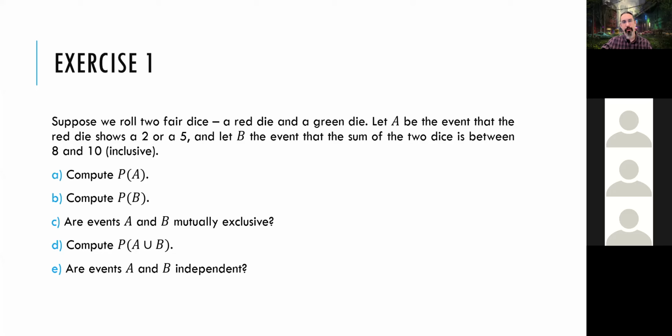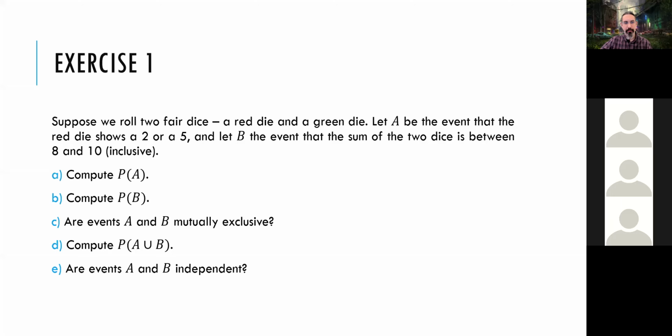So from 1 over 36, 2 over 36, 3 over 36, etc. Till you get to 7, which is 6 over 36. And then it starts falling down again. 5 over 36, 4 over 36, till you get to 2, which is 1 over 36. It actually has a triangular shape. Now, for event B, we need to find the probability of getting an 8, a 9, and a 10, and then sum all of them.